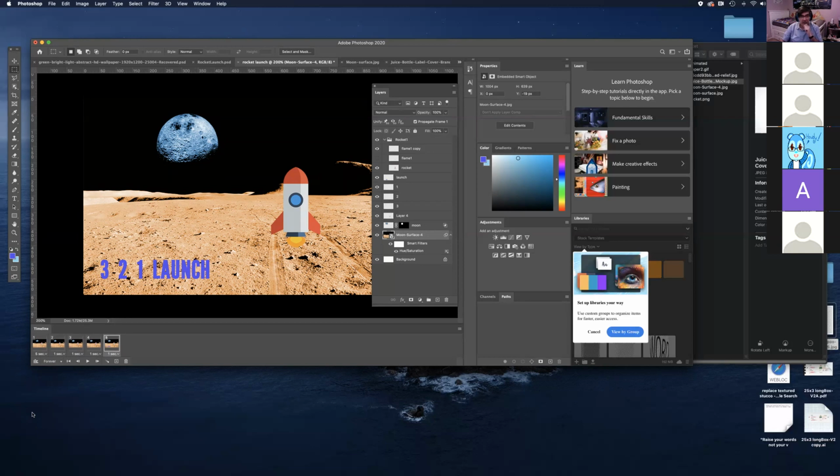Okay, so next thing I want to do is, when it launches in frame number 5, we'll just make another copy of this. I'm not going to use a keyboard shortcut, so I'll add another frame.